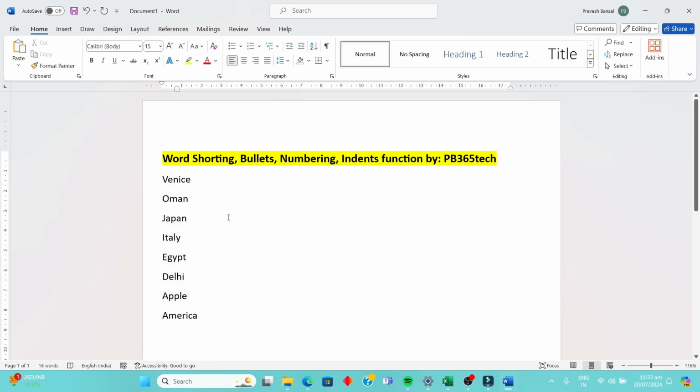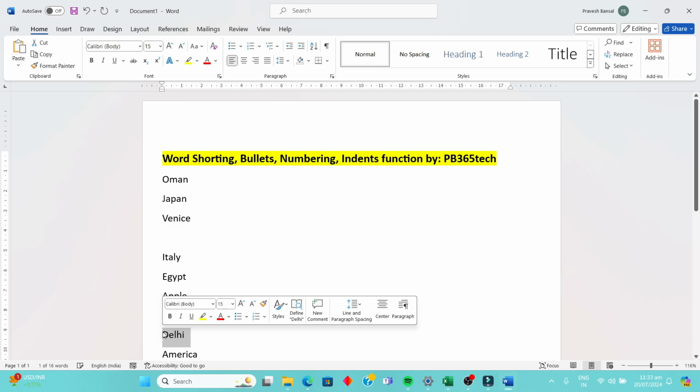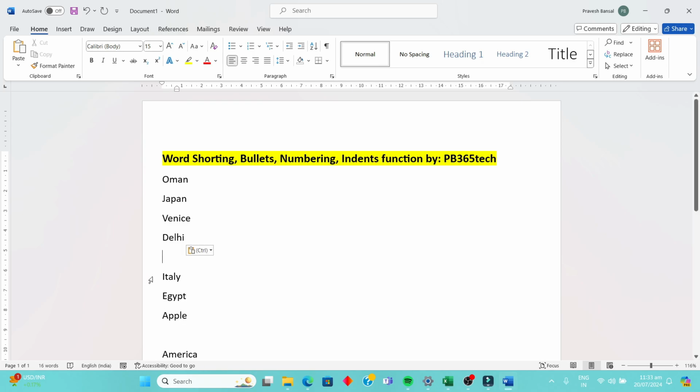So you can see the descending order. The V is on top and then followed by O, J, and we can change it as well. We can change it into a random order, so that it can show you the exact function of this sorting. So what I did, just see that I have mixed up these words. I have just reshuffled those words, and they're neither in ascending nor in descending order.